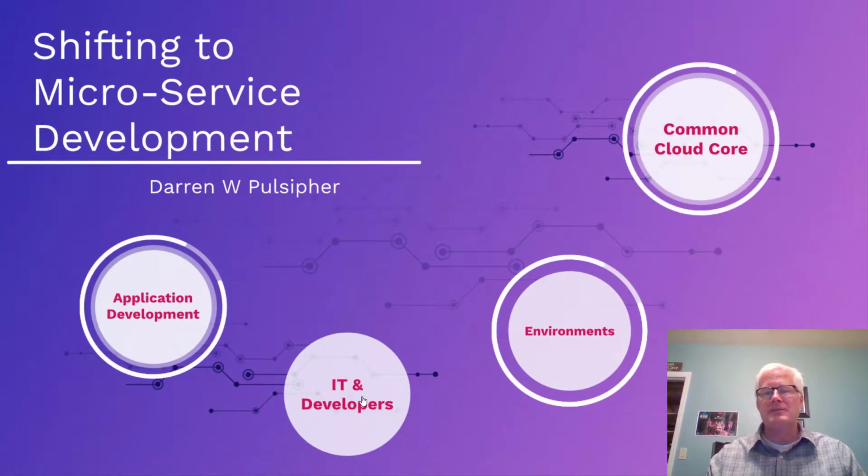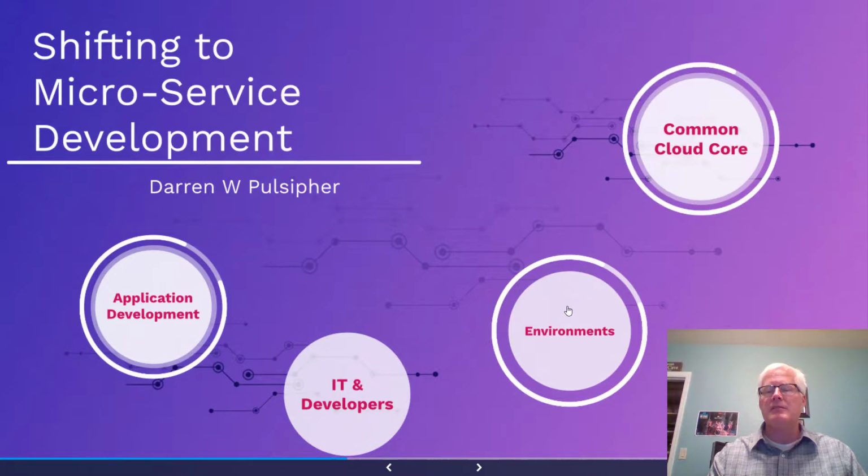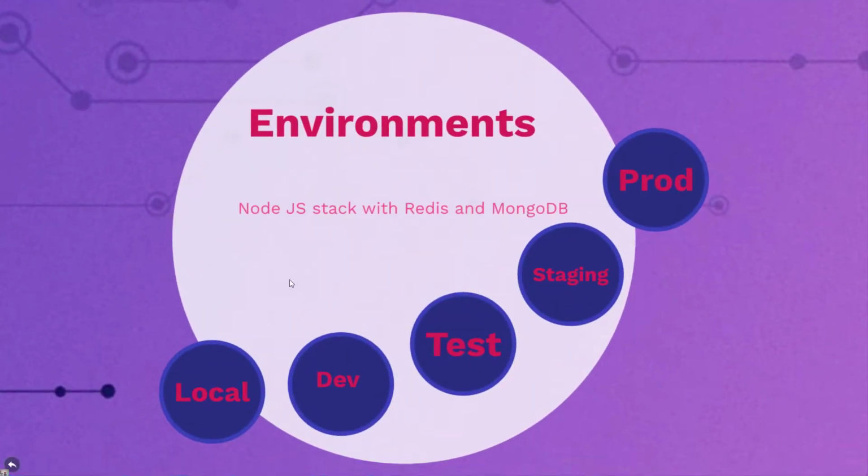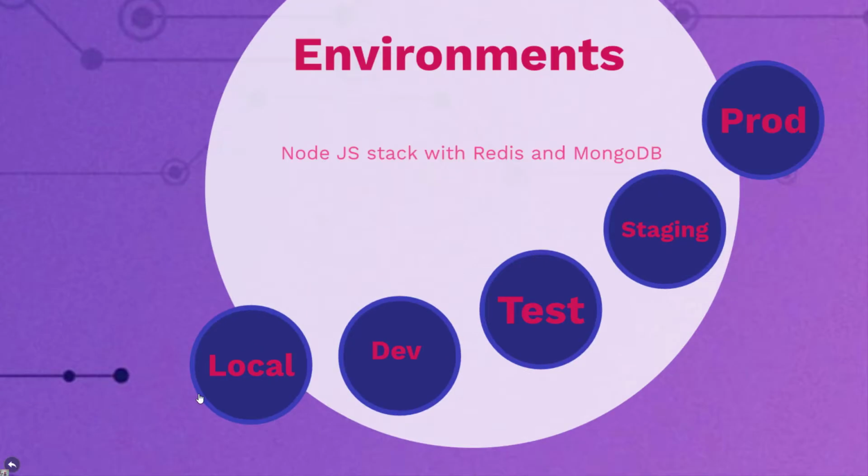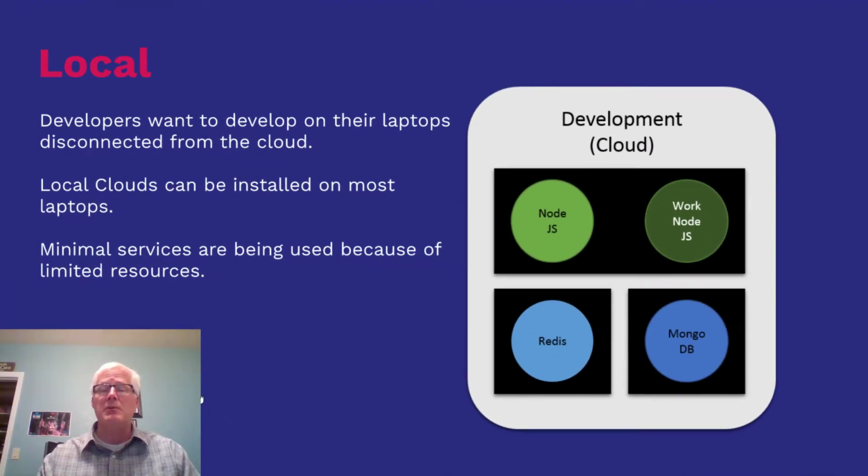So let's talk about environments real quick, because understanding environments will show how we can use a hybrid cloud to understand and use these environment concepts differently. Let's take a look at what a local environment might look like for a simple Node.js application. In this case, I'm using Node.js with worker nodes, and I'm using Redis as a persistent message queue between my Node.js and my worker nodes, my business logic and worker nodes that are doing microservices.